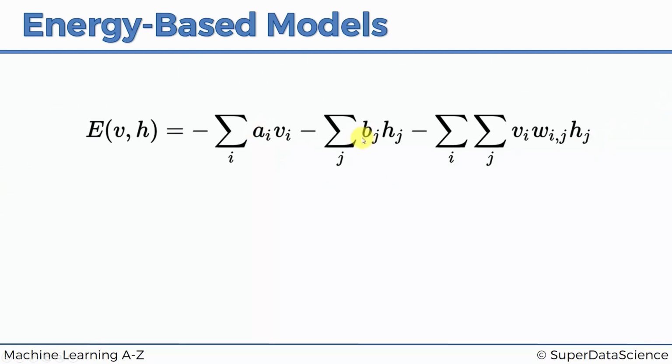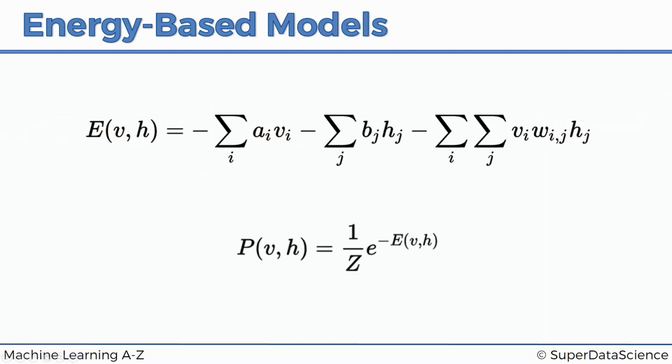So a and b are biases in the system, so just constants. v and h: that's a visible node that you're looking at, specifically the one you're calculating your equation for. h is the hidden node that you're calculating. That's your visible node again, that's your hidden node, and that's the weight between the visible and the hidden node. And so, as you can see, your biases are fixed and your weights are fixed here. And then the system knows that its energy function will be determined in this way.